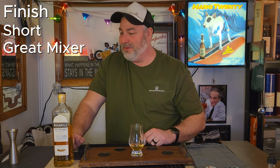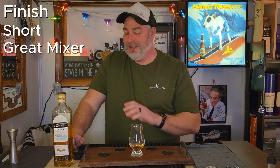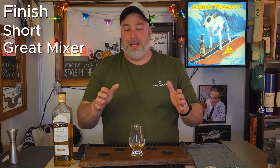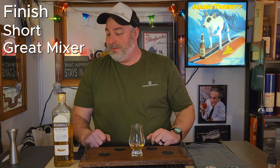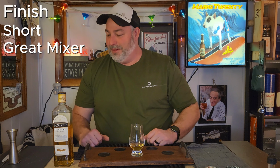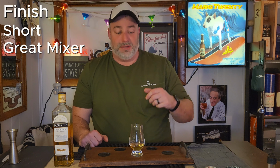If you're looking for a good Irish whiskey to go in for some cocktails, I think this is where you need to go. And I think that's more what it's designed for, as opposed to sipping here. But I wanted to make sure we carved out some time to go through the profile of it, just in case somebody is looking, not to just sip this, but just to understand the componentry and the character on the profile of the Bushmills Original Irish Whiskey.